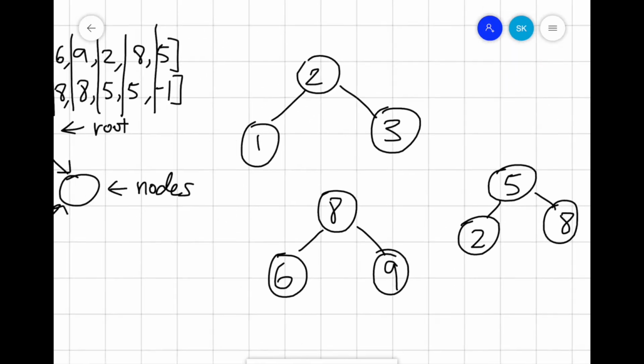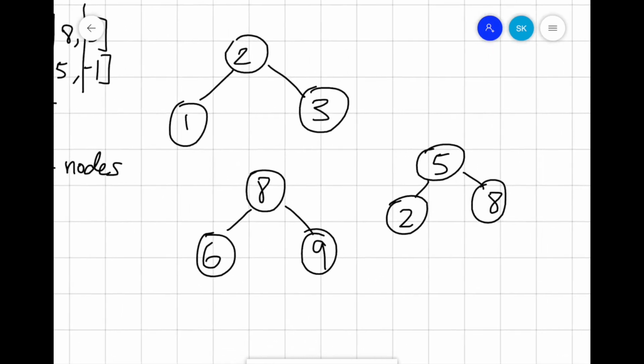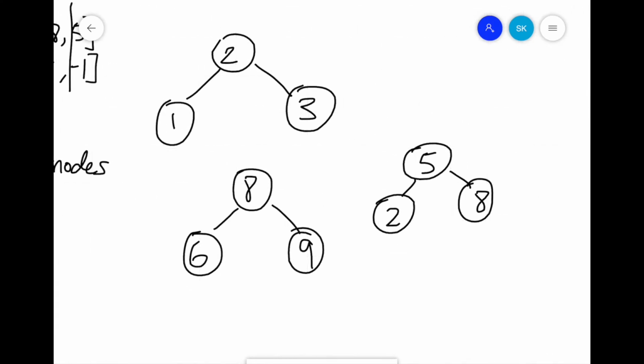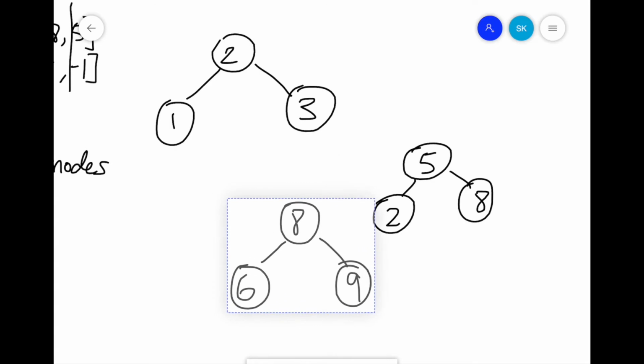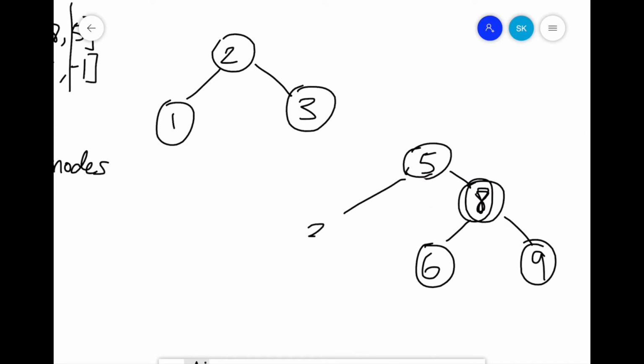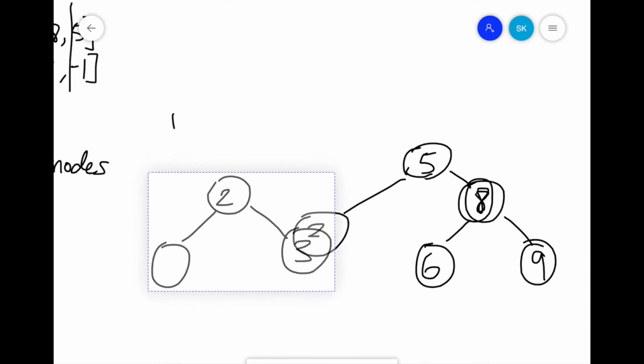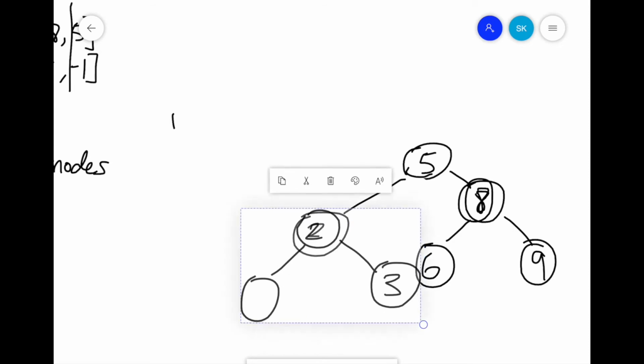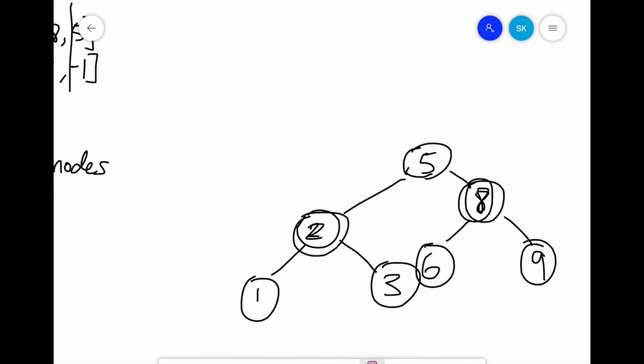So let's go ahead and organize what we have right here. At first we separated these into separate branches by themselves, but we can just combine these. Let's space this one out a little better. We have a 2 here, so we can move this all the way over here. All right, so this is going to be our tree.